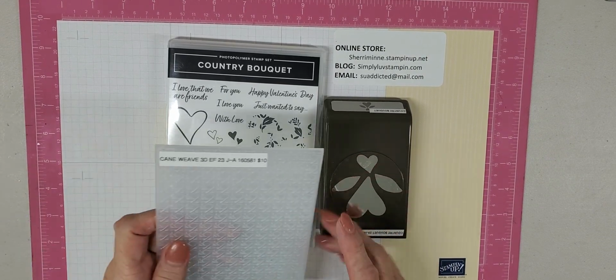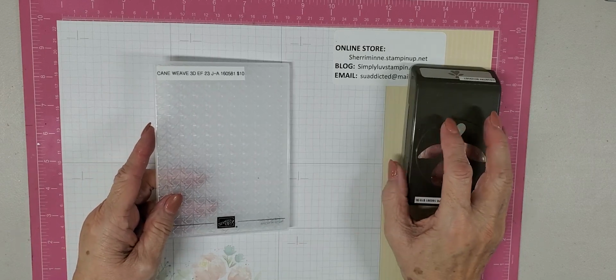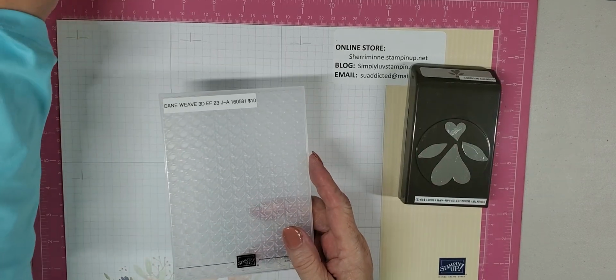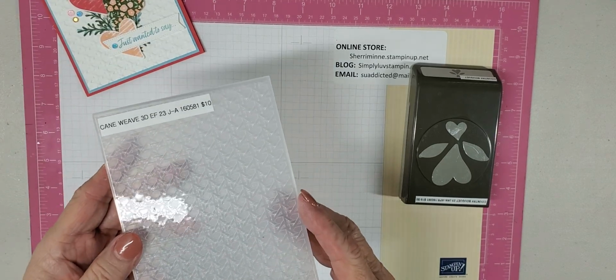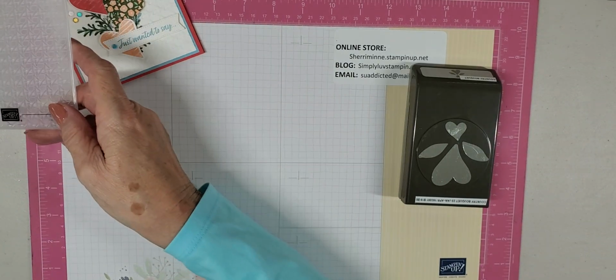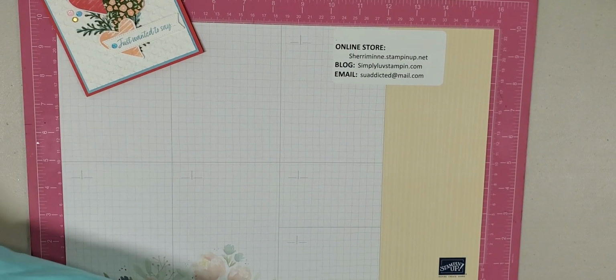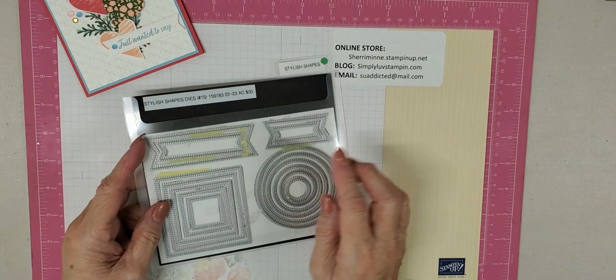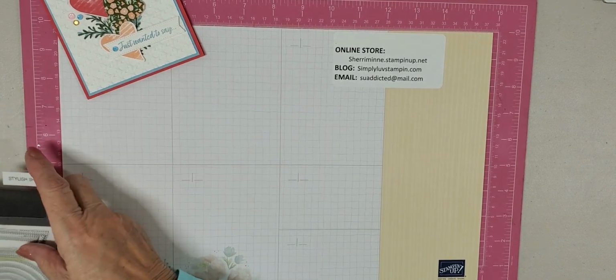We're also going to be using a new embossing folder. It's called a cane weave embossing folder, and what I did is I embossed the white layer here, and I think you probably can see it's a very nice folder. I really do like it. We'll also be using the stylish shape dies. We'll be using this little banner here to cut out our sentiment.